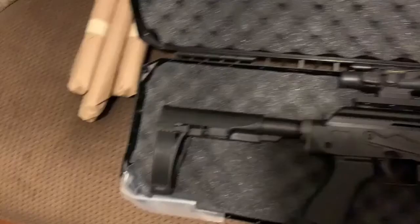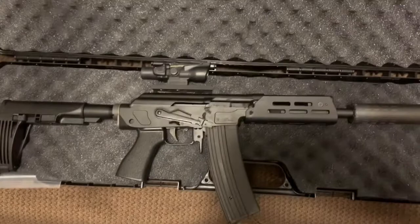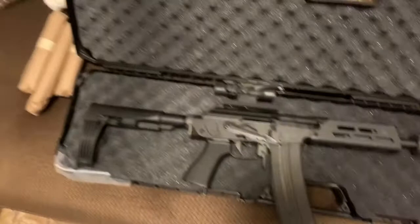Ooh, much better. First round pop, but it sounded great. Man, this thing is sweet. Sounded much better with the hybrid. The Form 1 can wasn't bad. The first round pop, it does have one, but the subsequent shots were much quieter. I don't know, I'm gonna have to read up on it.